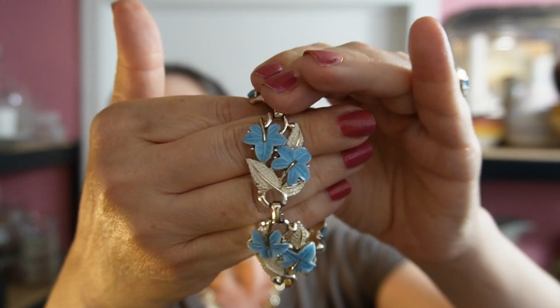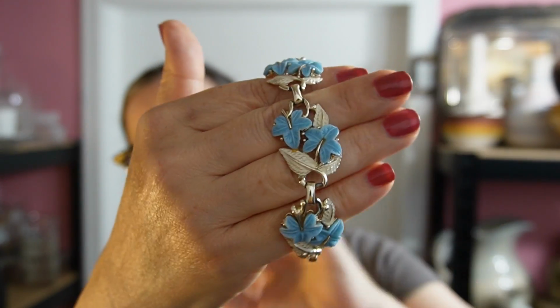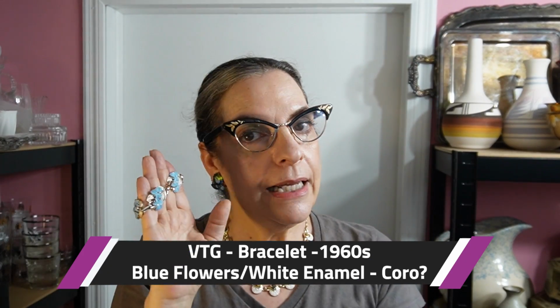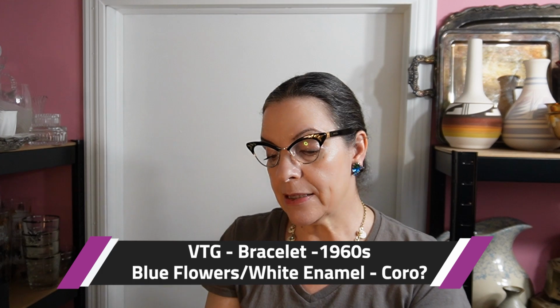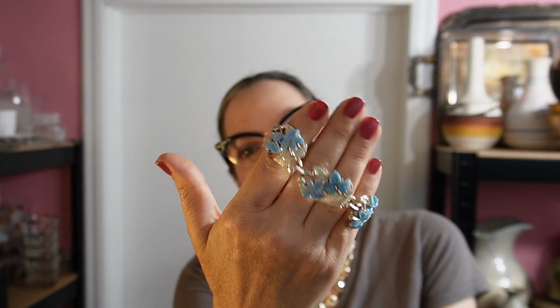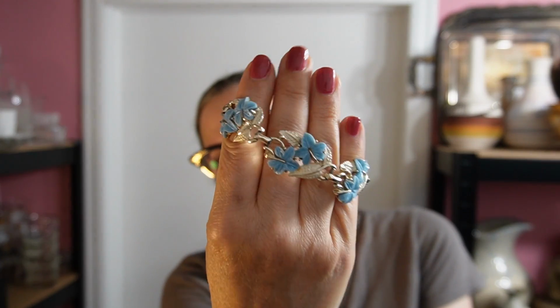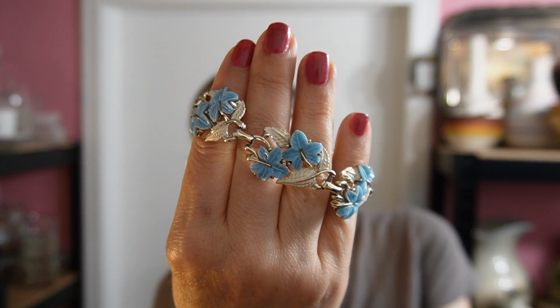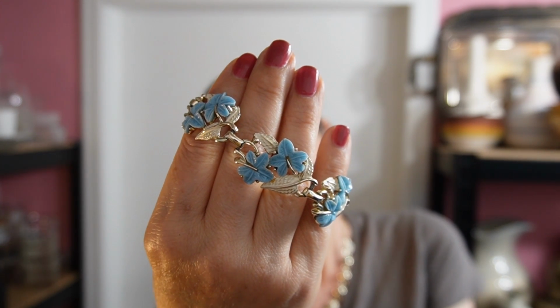1960s Coro. Now, I think it's Coro only because of the craftsmanship and the way it's designed. Again, it's probably part of a demi-parure or parure, and they did not have it signed. The earrings are the ones that are signed, or maybe the necklace or just the box. But I can tell you one thing. Since I've had this piece for maybe 3 years, 4 years, I have never found it online. I'm going to give you the opportunity to take a screenshot, and maybe you'll be able to find it, but I can tell you, I looked all over. I haven't found it.